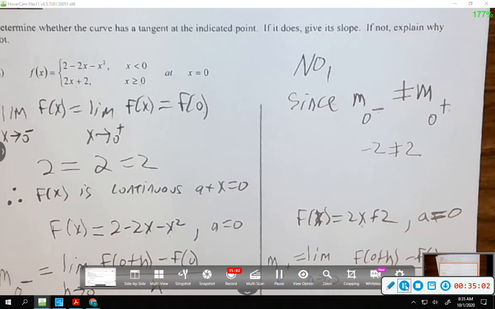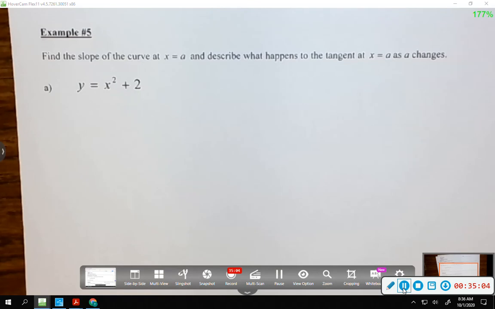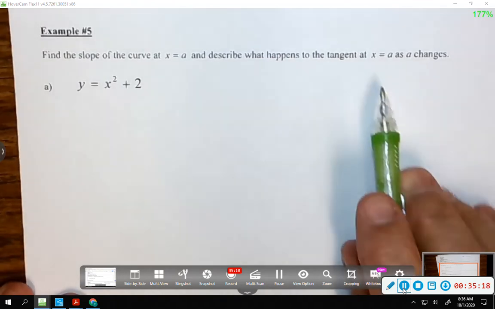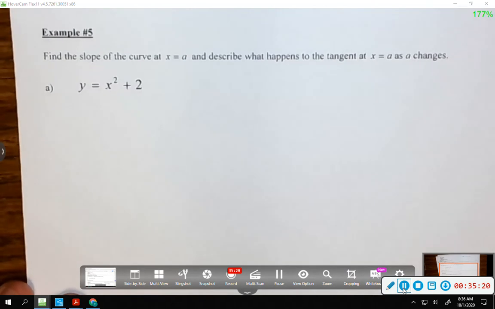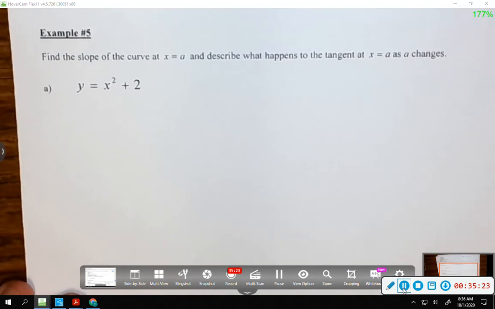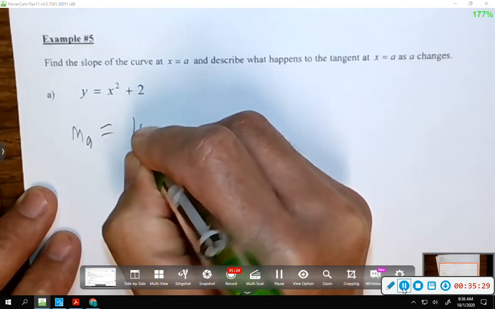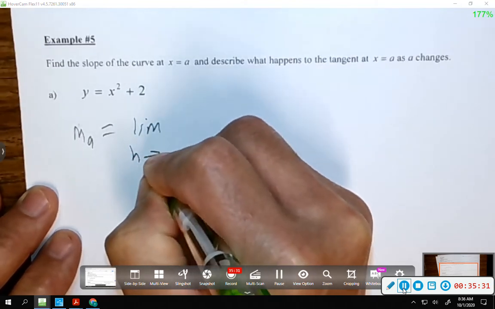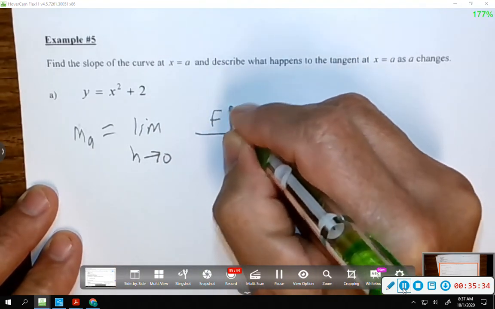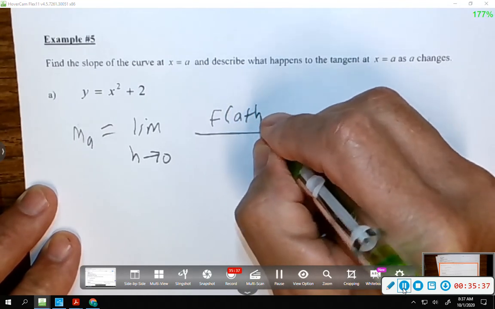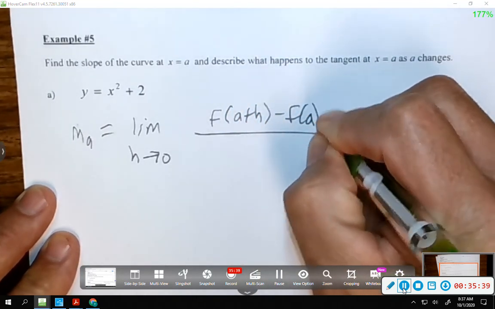Follow along with the same idea. The only difference now on these particular problems is that we're not finding the slope at a numerical value of, let's say, 1 or 2 or 0 like we were doing. We're just going to find the slope at any constant value x equals a. It's just an arbitrary constant. We do the exact same thing that we've been doing. The slope at a is the limit as h approaches 0 of f of a plus h minus f at a all over h. This is just going to be more abstract.